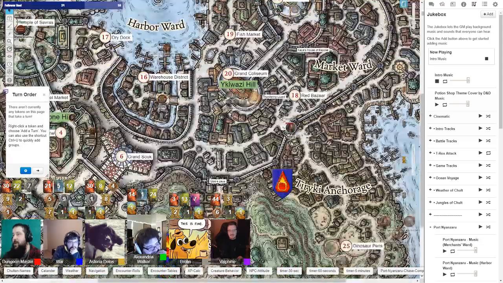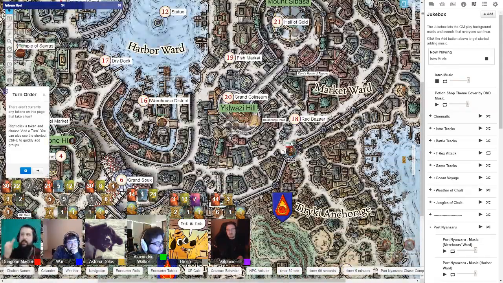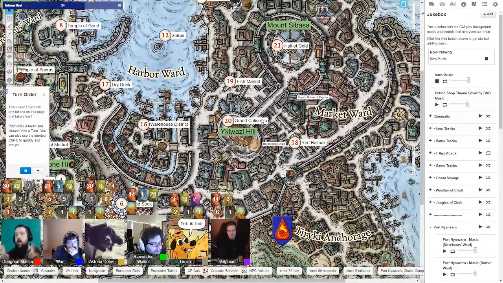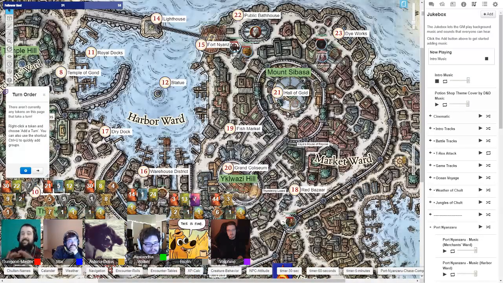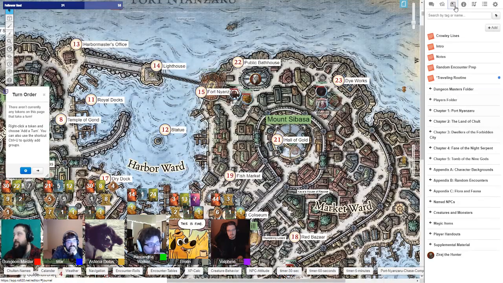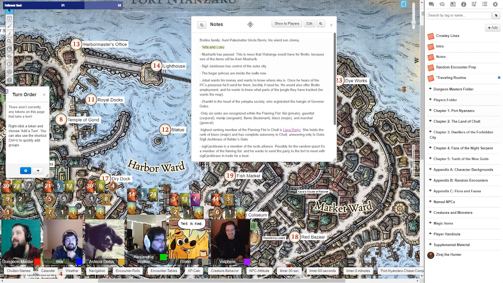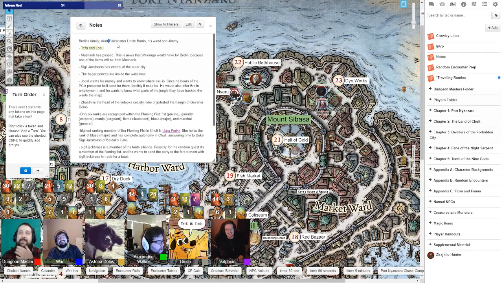Beautiful. I'll actually end with two more recap scenes just to get us exactly where we are for our other parties, because we know exactly where Valfine and Alexandria are. I think we get a scene that illustrates itself of the public bathhouse of Brolin and War meeting Brolin's estranged relatives. Let me get their names out here so I never forget. Aunt Paleshatter, Uncle Boris, and his weird son Jimmy.